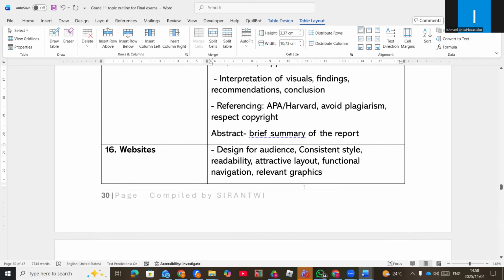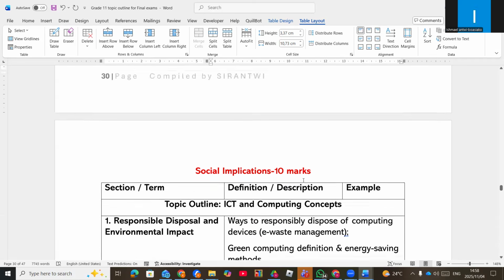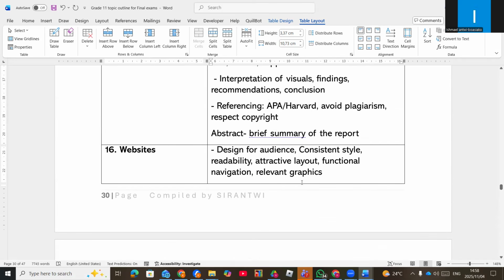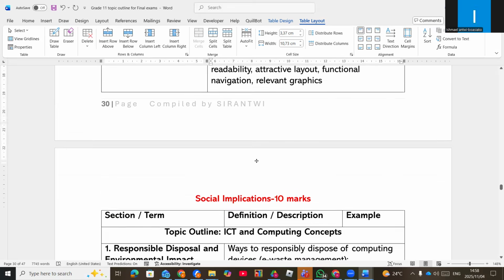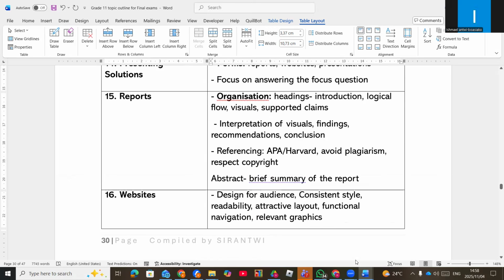Now, when you are creating the website, you must check all these. You must be responsible, making sure that the website is consistent with the same style and the font and other things. For the graphics, you must have the alt text and all those things, to let people who are going to use your website, your audience, enjoy going through the information there on your website. Right. So that is it about the information management.